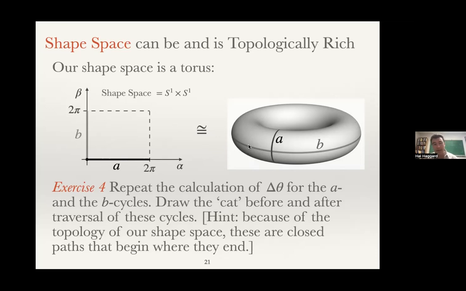So yet another exercise for you to try to see if this is all making sense to you is to repeat these calculations of delta theta for integration just along these two cycles that we just identified. And again, because they're cycles, I'm going to give away part of the answer to this question. The shape goes all the way from being one value, say all masses aligned, back to that value as you go along this cycle. But you get non-zero changes in orientation. So part of the way to think about what's going on here is to think about the topological non-triviality.